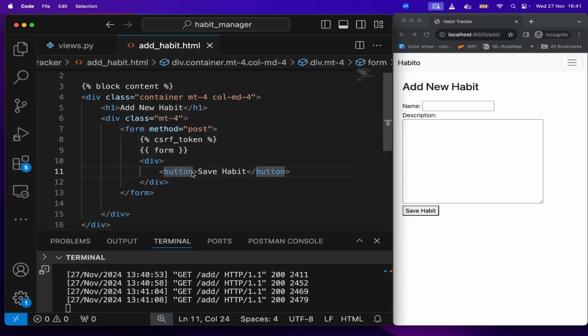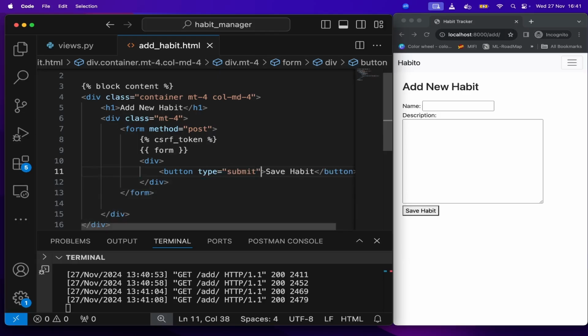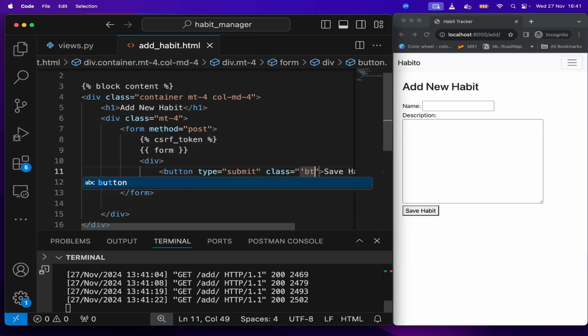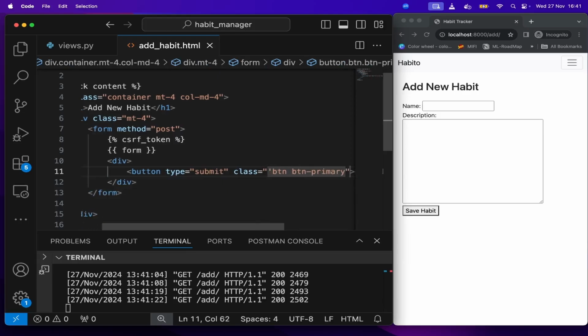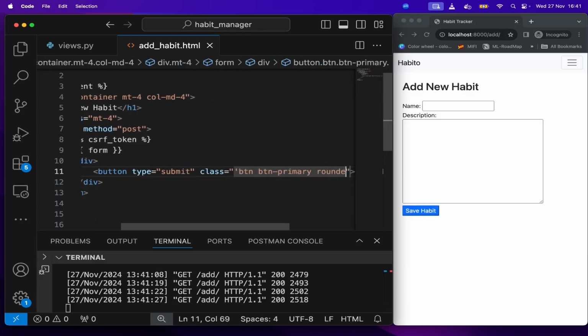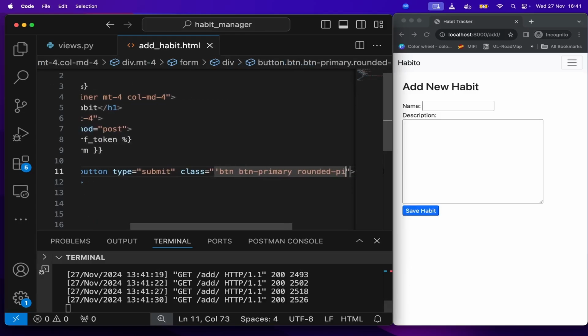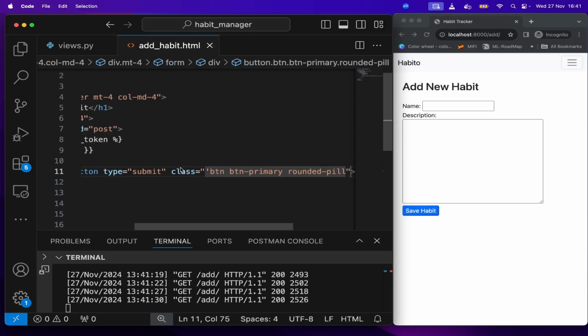But then I want this button to have some styling. Before that, the type of this button is the submit button, and the class will be equal to btn dash primary rounded pill. So these are bootstrap classes. As simple as that.